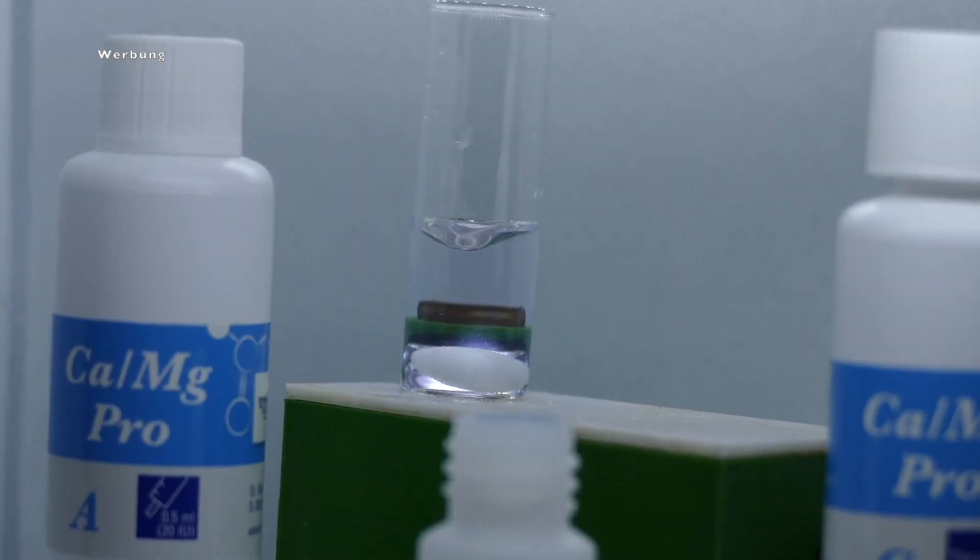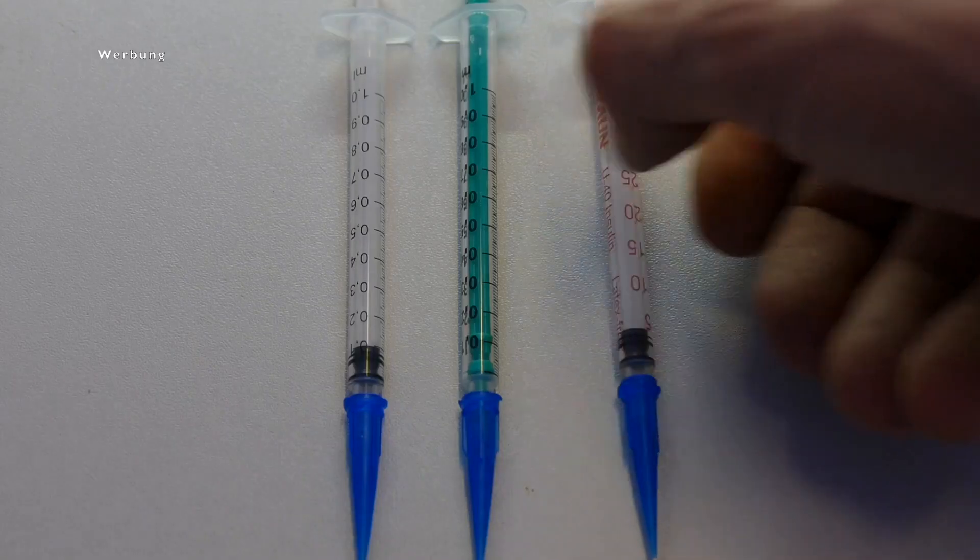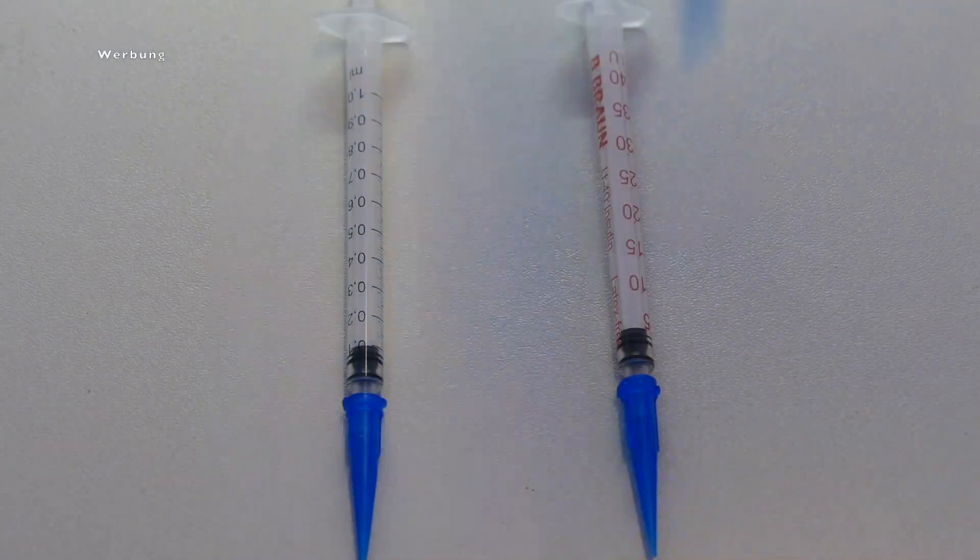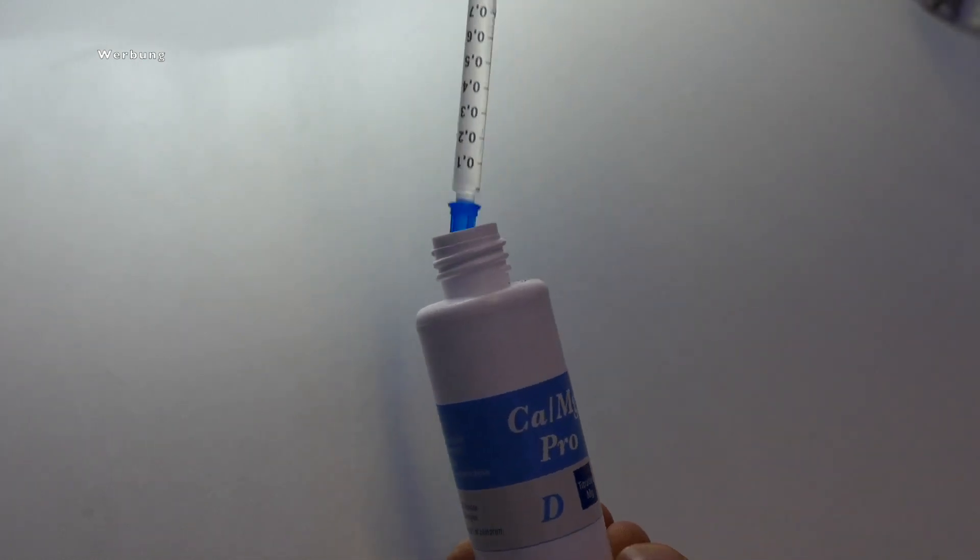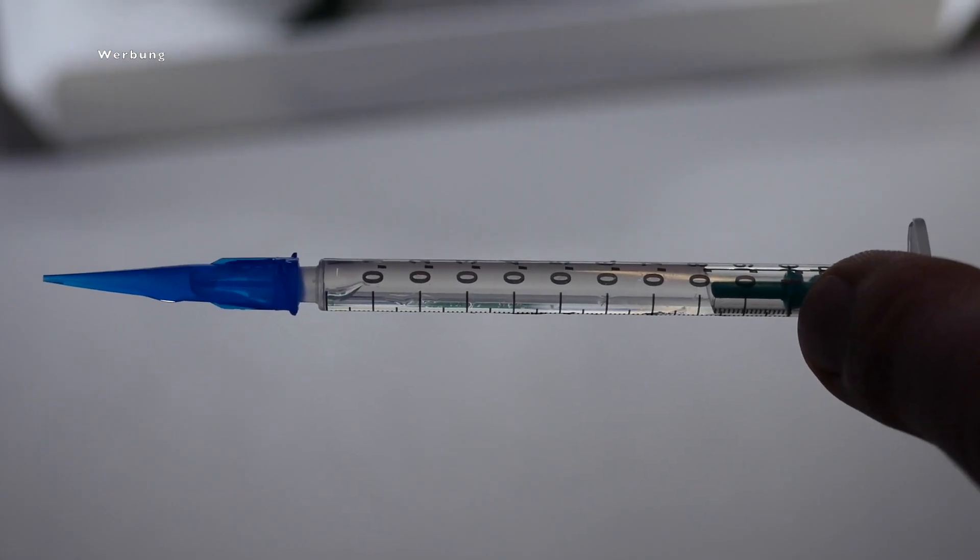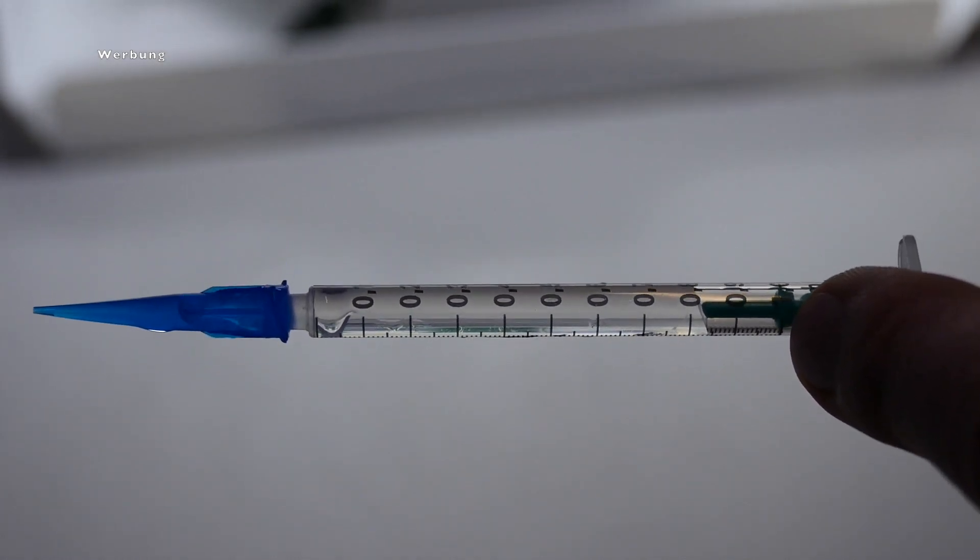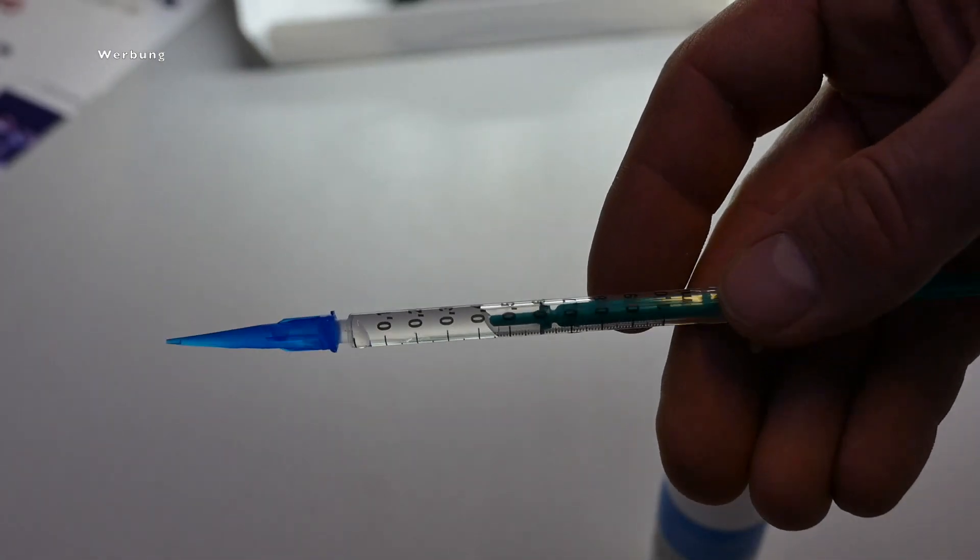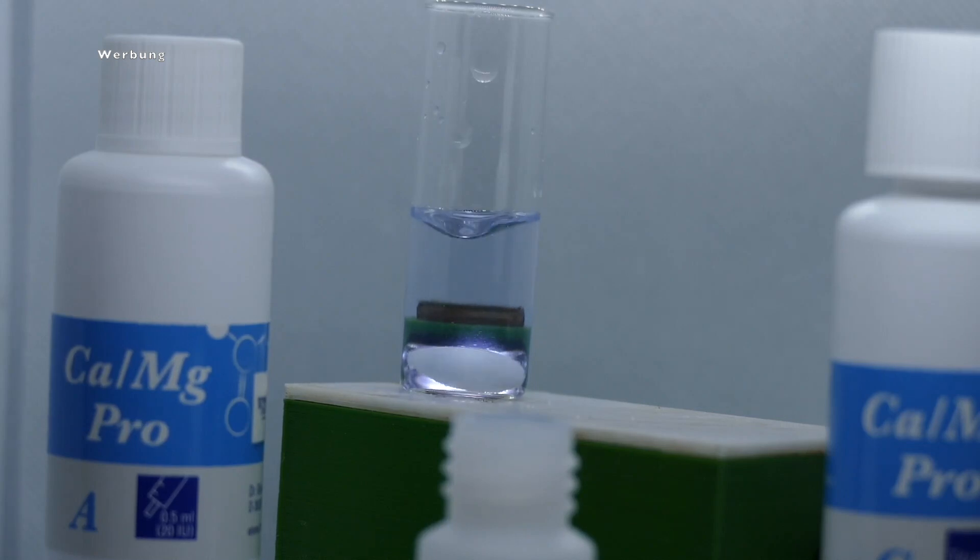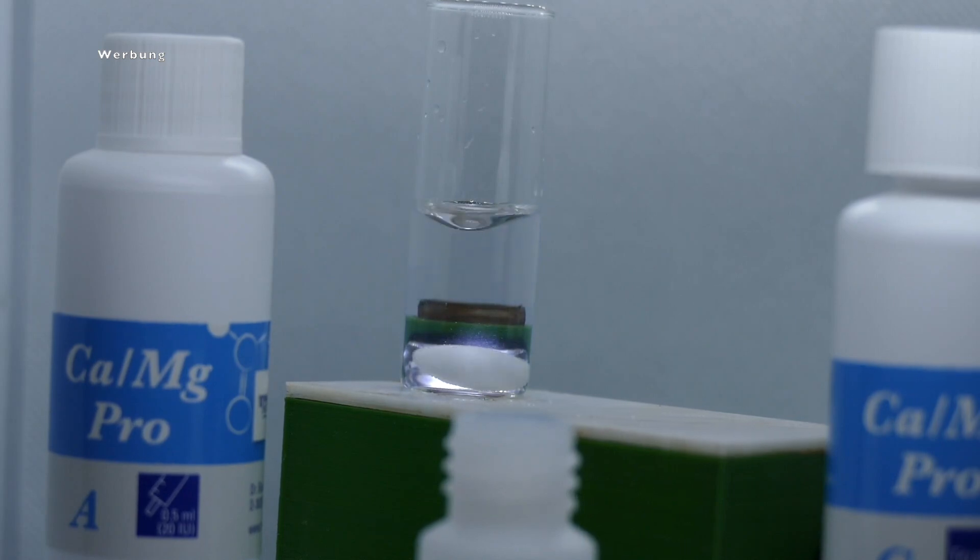To do this, take the third syringe with the black printing, the one with the green plunger in the middle, so you cannot mix them up. So now it goes there. Take your test reagent D and draw up to the one milliliter mark again. You see the plunger is a little bit different, but you can read it after this green taper when the tip gets wider at the green ring. There, the reading is done, so it has to be one milliliter. Okay, now you go there and add about 0.4 milliliters of this test reagent D from your syringe to your water sample. And then you see that your water sample turns light blue again. And now the test runs exactly the same way as we just did with the calcium. You now add drops of the reagent D to the sample, which you still have in your syringe. If you do not have a magnetic stirrer, swirl the whole thing a little bit after each drop and keep doing this until the light blue color disappears and your sample becomes normally transparent and colorless again.